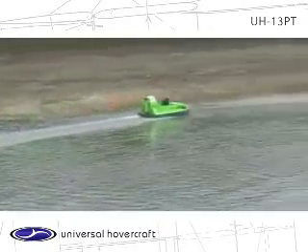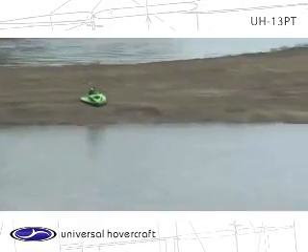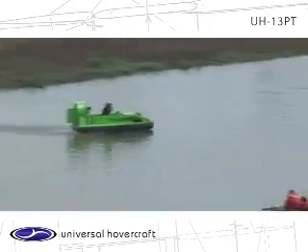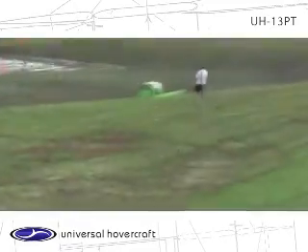That's a Cary Grove High School machine — craft number 88, that good-looking green machine you see sliding right now across on the island. That is from Cary Grove, Illinois. That is a senior high school project that those students have built in class and brought here to Chillicothe, Ohio, here to Hover Rally 2006.